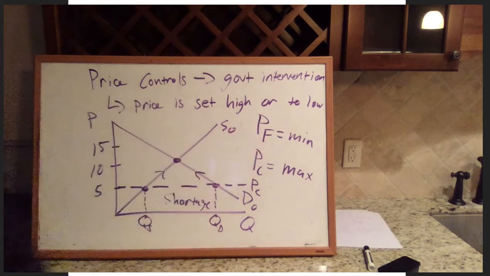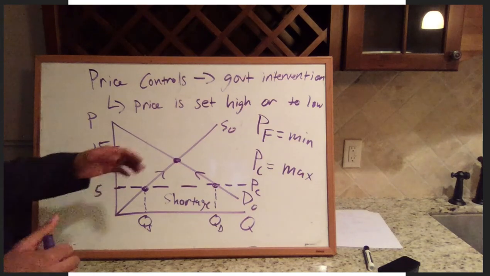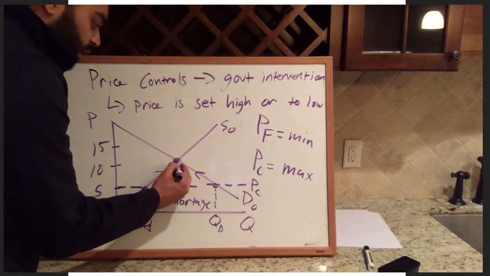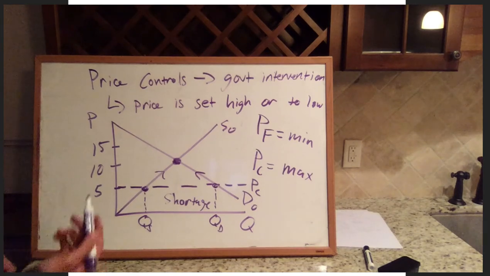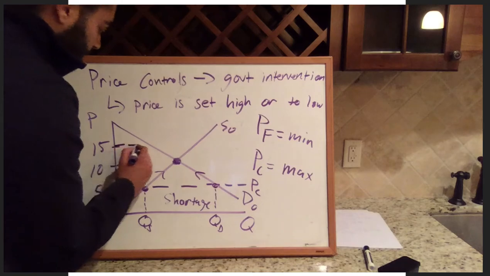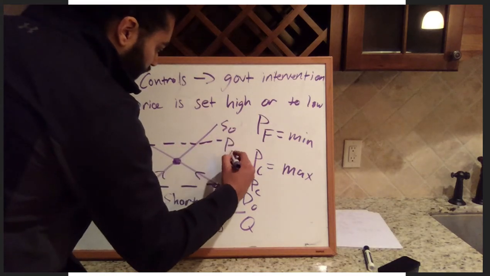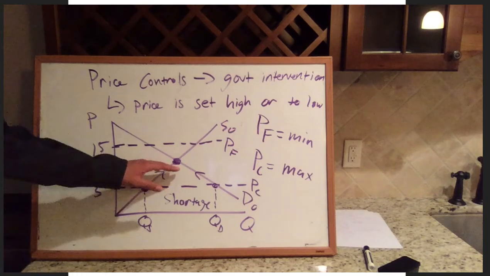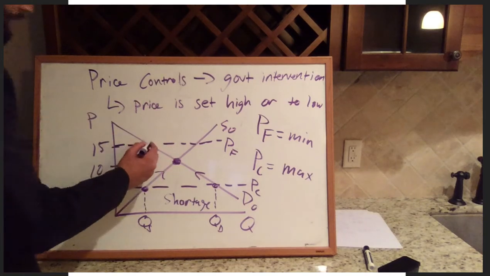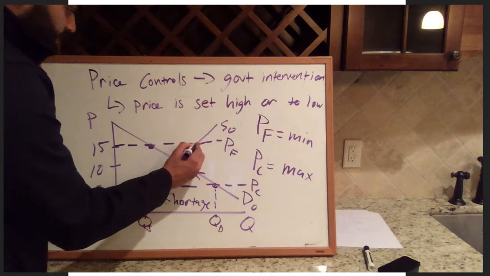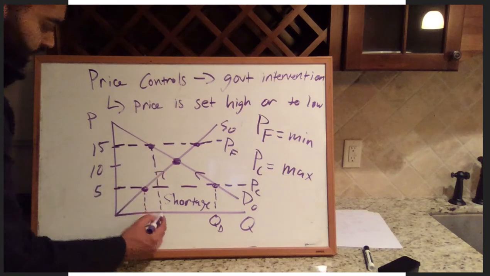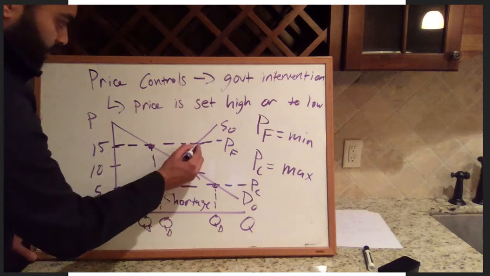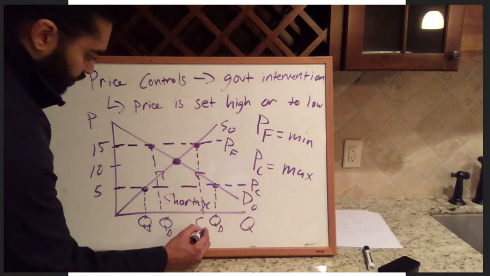Now a price floor, this is a legal minimum. A legal minimum meaning that the market price or the equilibrium price is too low. The government wants to set a higher price so people can gain more wages, better pay, and so forth. So a binding price floor, meaning it has an impact, has to be set above equilibrium. So now, at $15, we have a binding price floor. This is our new quantity demanded, and this point right here is our new quantity supplied.